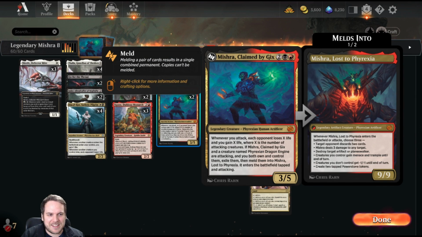I mean, a 9/9 creature alone is really strong, and we can choose 3 things. Target opponent discards 2 cards. Mishra deals 3 damage to any target. Destroy an artifact or planeswalker. Creatures we control get menace and trample. Creatures you don't control get -1/-1, and create 2 Tapped Power Stones.